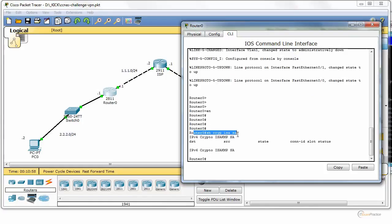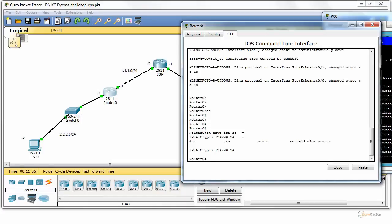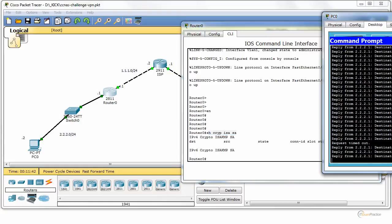What does it mean? Well, I am trying to ping at the moment, and router 0 is not trying to send that traffic through the tunnel. And that's not a good sign, because if there is an issue with crypto maps, pre-shared keys, encryption, access list, whatever, it should at least try, yeah? Maybe the state will not be QM idle, it might be something else, but you should see ISAKMP phase 1, at least, something, yeah? If you cannot, it means that your router is not really interested in that traffic, to be honest. What your router is trying to tell you is, whatever, I don't think that this ICMP should go through the tunnel.